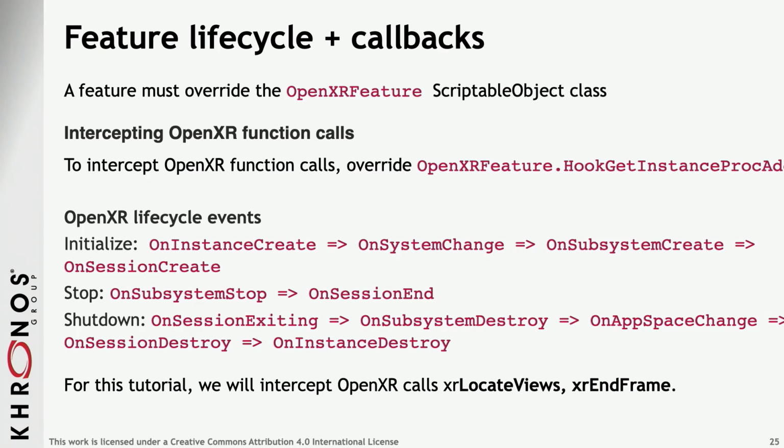Your feature can subscribe to OpenXR lifecycle events such as on instance create, on system change, or session create, to be notified when OpenXR lifecycle events happen and to get access to those handles. So we don't need to do only what we're doing. You have many options to intercept during the OpenXR lifecycle.